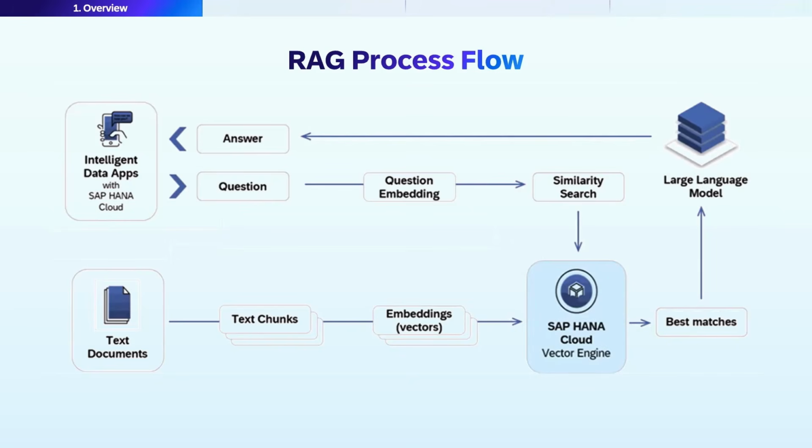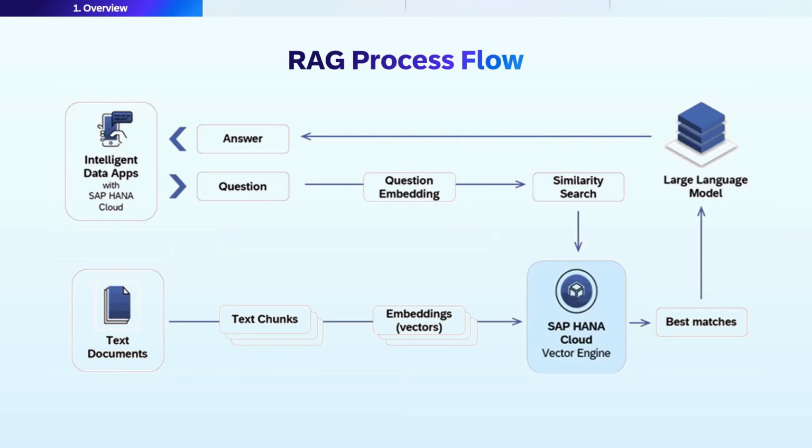There are several chunking strategies which may be experimented and employed. These chunks are then further converted into embeddings using a suitable embedding model. These embedding models create fixed-size vectors of the chunks, which are stored into the vector engine of your choice. SAP also provides vector engine capability natively in its own SAP HANA database.